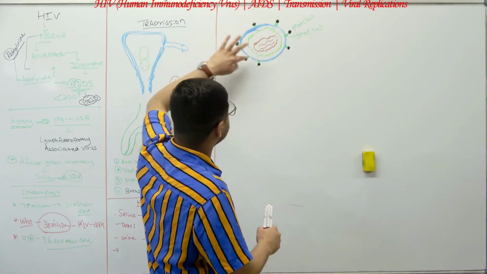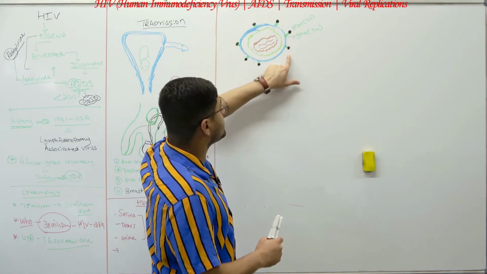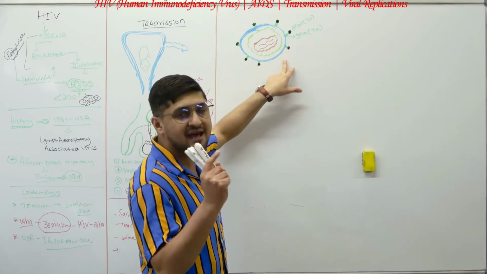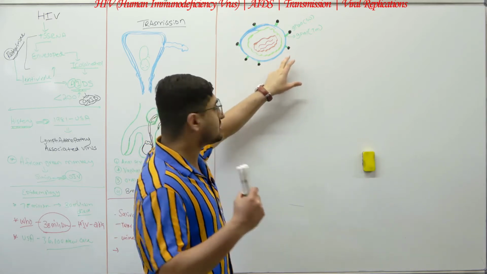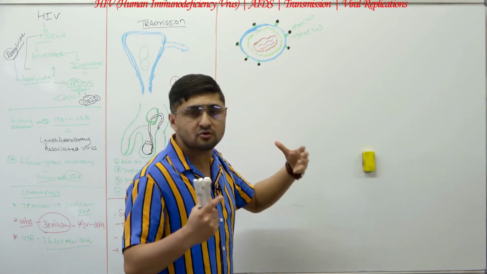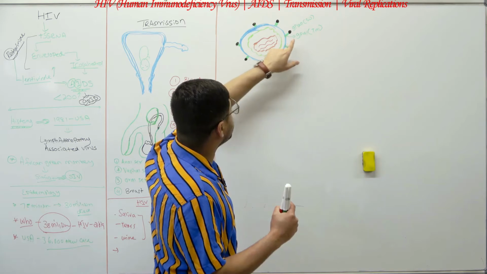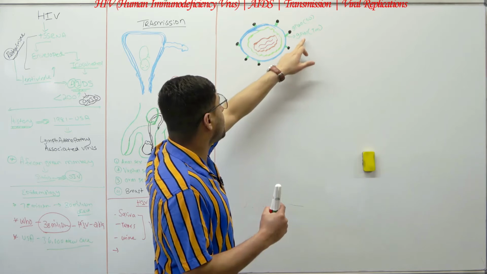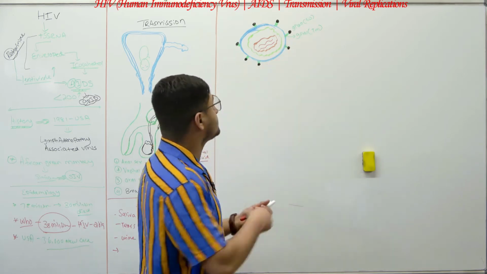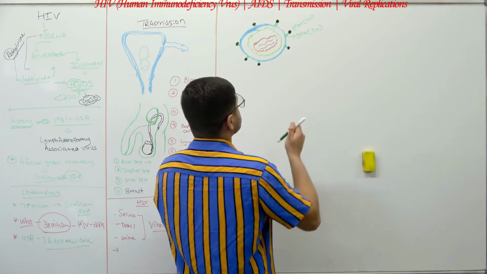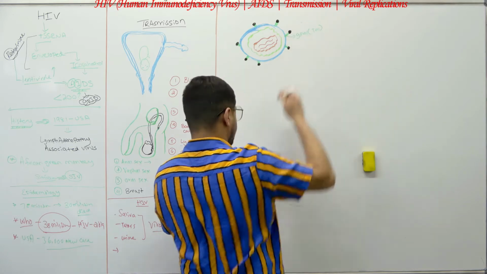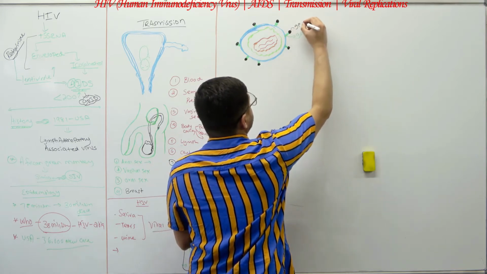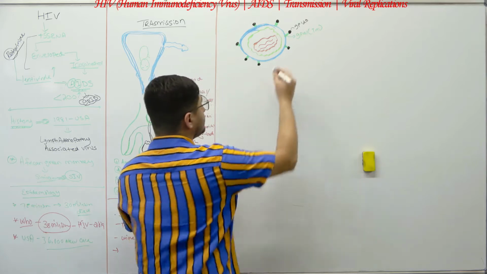So this is a lipid membrane in the blue, right? The virus has stolen this lipid membrane from the host cells, right? And within there are these different proteins, right? Glycoprotein 120, which is this black, and glycoprotein 41 is a transmembrane protein, which is this green, okay? So let me write down this glycoprotein with the black so you don't get confused, all right? So this black is glycoprotein 120, all right? Now, this is a transmembrane.